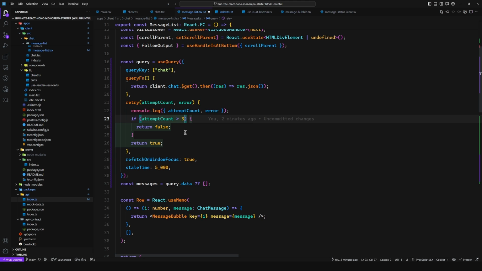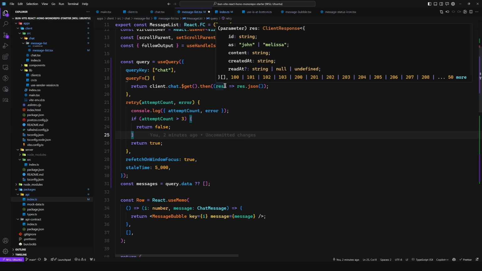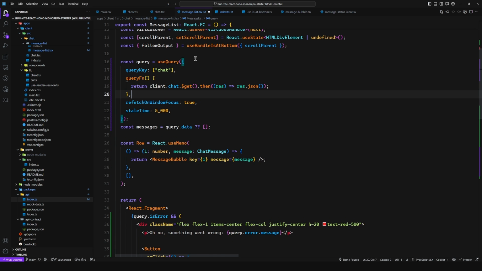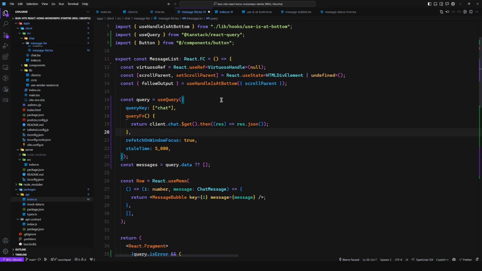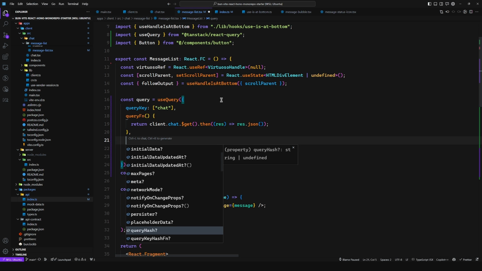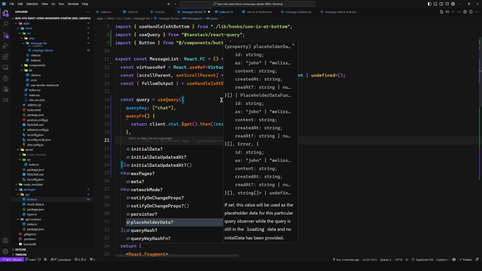Otherwise, continue retrying. But you can use this in conjunction with error, so you can check if maybe the user is unauthorized or it was a bad request. Who knows? You can do whatever you want here. And this is pretty much all of it, at least what you will be using. Of course, you can refer to the more specific and perhaps complex properties depending on your specific use case.